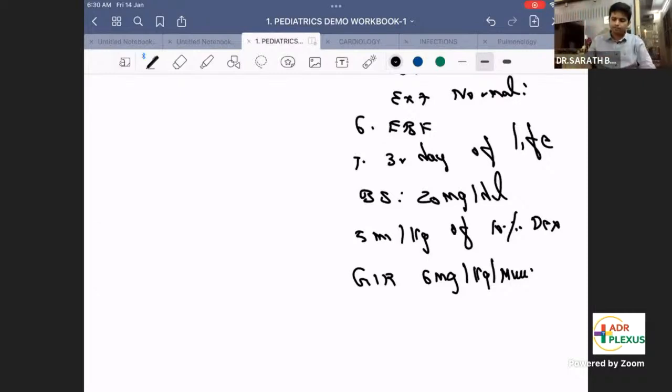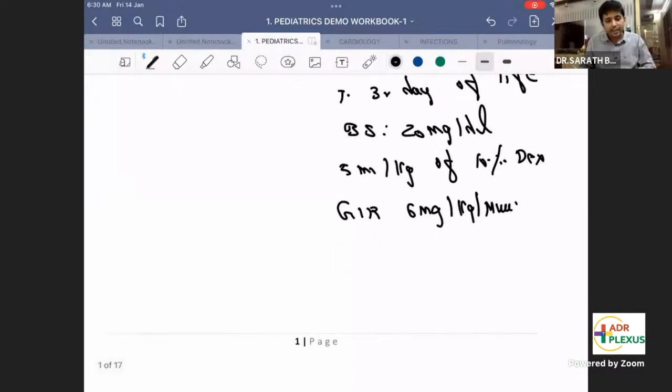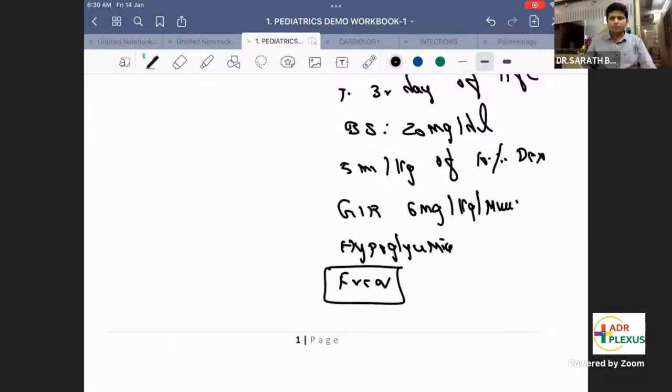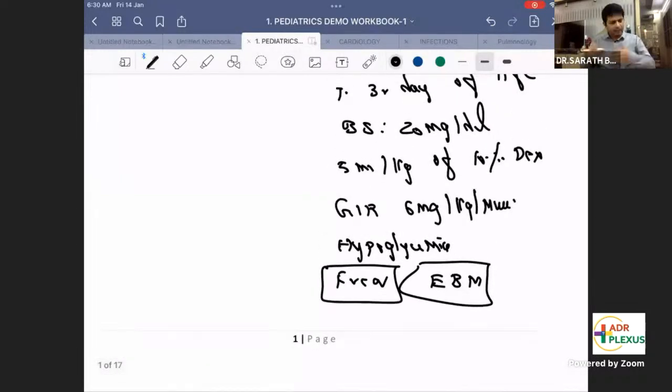You are asking. So now you are seeing a case of hypoglycemia. You are asking whether there is any risk factor for hypoglycemia. You are asking the mother, are you feeding the baby frequently? Yes, I am feeding my baby frequently. Absolutely fine. Do you get enough breast milk? The mother said, yes, sir, I am getting enough breast milk. Whenever I feed here, it is drooling here also. You taught me good technique, and I am confident enough to feed. Yes, the breastfeeding is adequate.